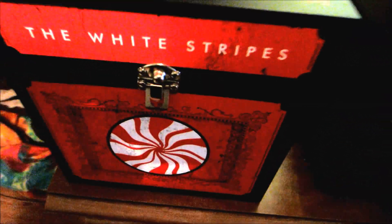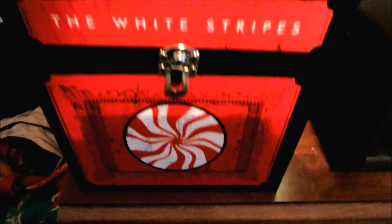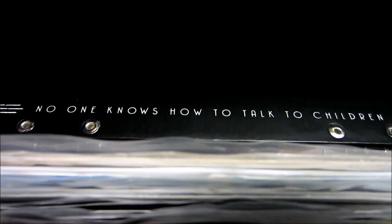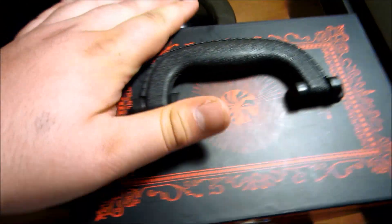We'll look over here — this is the White Stripes 45 carrying case that I picked up from 3rd Man Records, which is just awesome. The design is amazing, I love it so much. It's one of my most prized possessions. On the side somewhere it says 'your turntable's not dead.' We'll open it up — all my 45's, tons of them inside. Inside it says 'No one knows how to talk to children.' Just really nice design — nice, thick cardboard. It's just a great case, one of my most prized possessions.